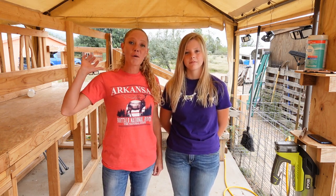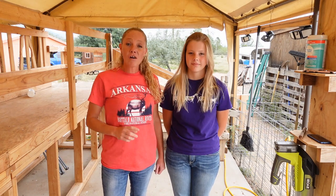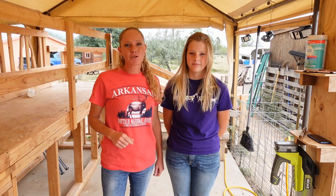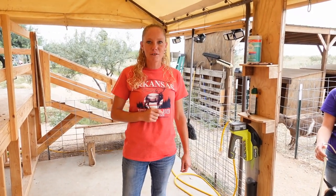And today we are going to weigh all of the does so that I can monitor them throughout their pregnancy. And also, we're going to go over body condition scoring. So the first doe that we're going to weigh is Wildy. She was eager to see how much she weighs.